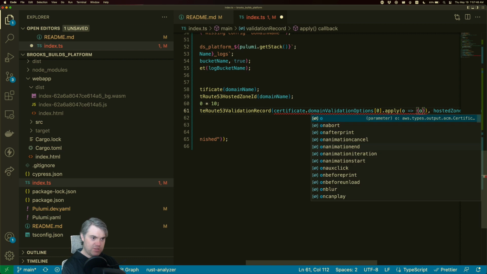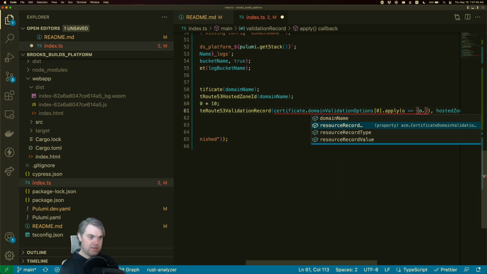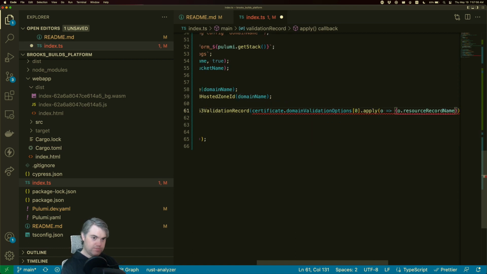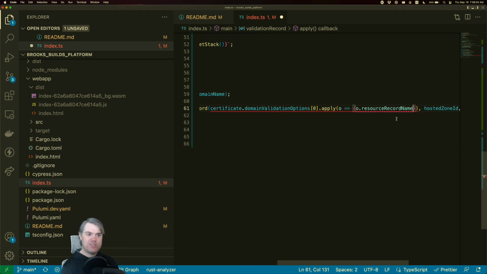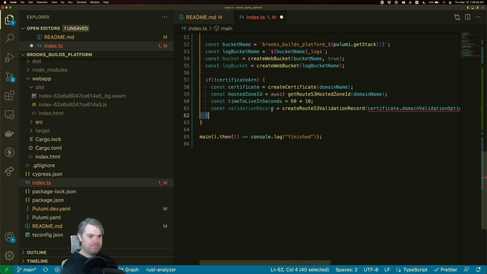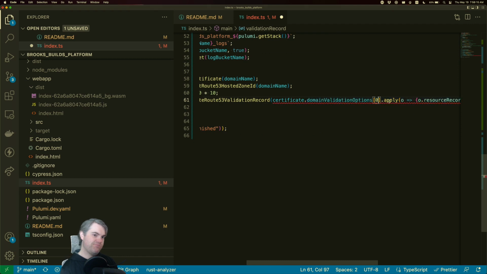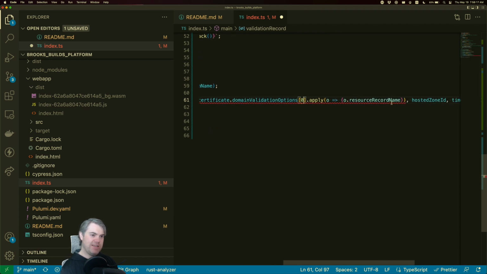So I can do like option dot. Ah, okay. Well, that seems ugly. Like I'm just pushing things around. I could just return. Yeah, I don't like it.